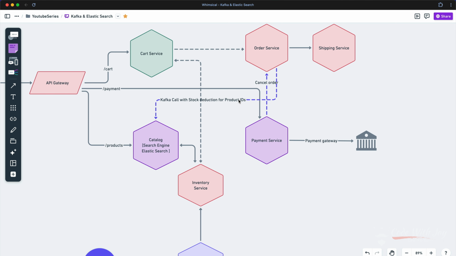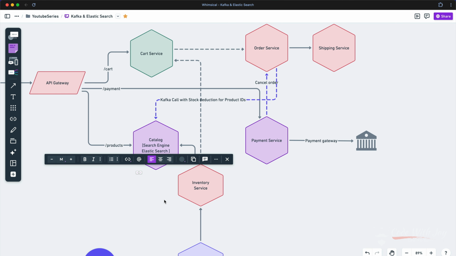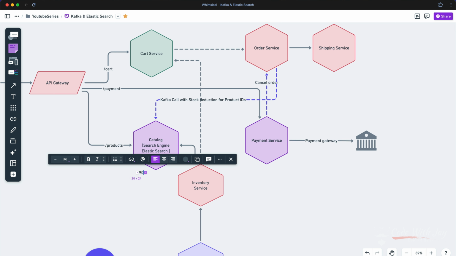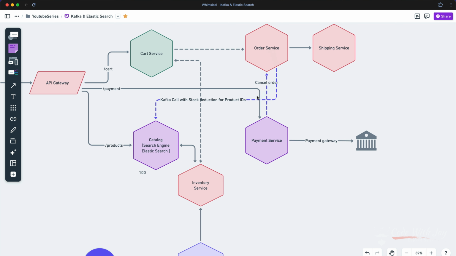So in the first call, let's say as an example, the stock was 100, all right? And then we said deduct 10, so it's going to be 90. Then we have received the cancel order. Then we are saying please don't deduct 10, maybe increase this product ID because we have canceled this order, right? So again, this product stock will become 100. So that mechanism has to be tackled internally, right, without any user's intervention.